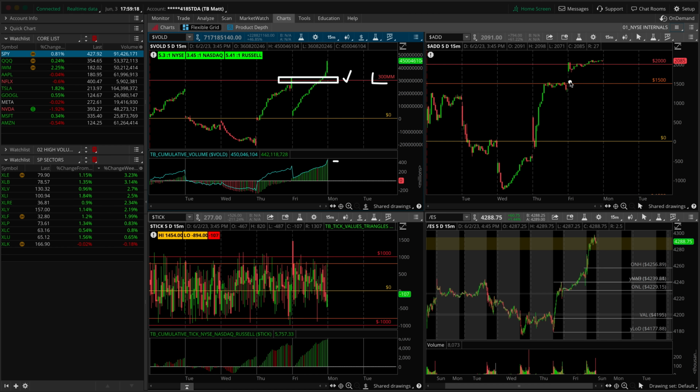If we look at the advanced decline line, we get to trend zone on Thursday and we get in and above trend zone on Friday. The cumulative builds down below in the tick speak for themselves. Is this evidence of new money buying? I would have to say yes, especially in conjunction with the structure we saw on the 15-minute pullbacks early on Thursday and Friday. This is not just short squeeze.